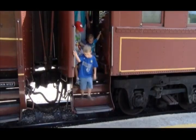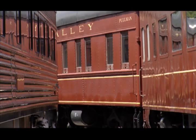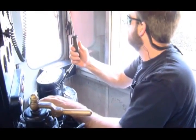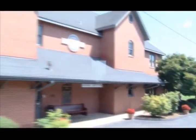It's an exciting and educational experience for the whole family, especially the little ones. For a lot of them, they've just been playing with trains, and so for the first time, for a lot of them, they get to experience what it is to be on a train, to be a part of it. So that's probably the most enjoyable thing I get to see. You can reserve a private vintage Pullman car complete with bedrooms and a dining area, so you can travel just like the prominent families of yesteryear. While on board, life rocks along at a gentle pace, leaving time for conversation with new friends.